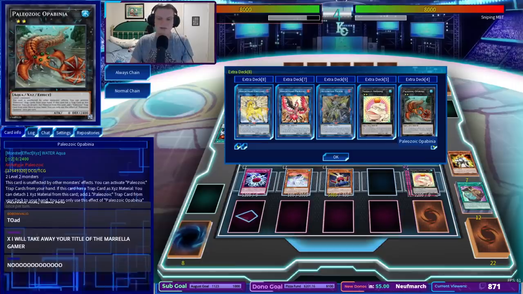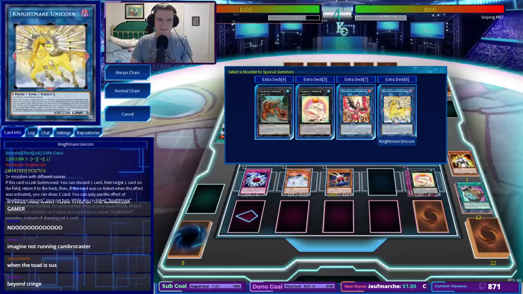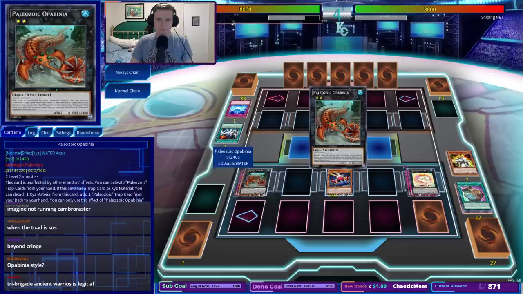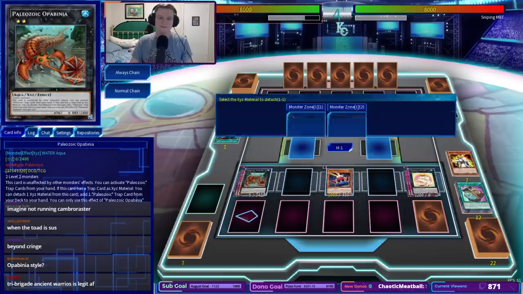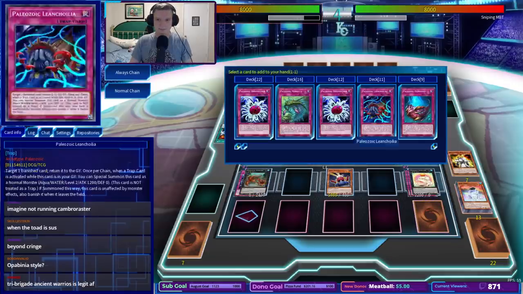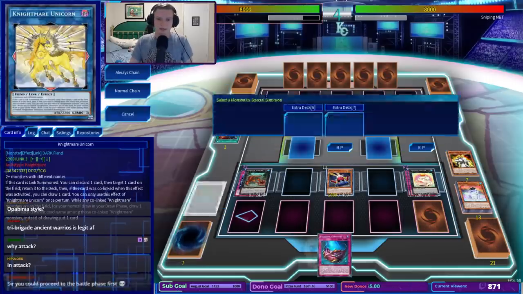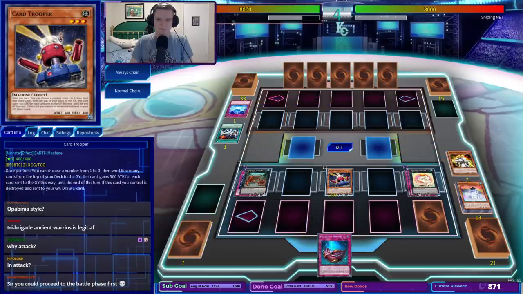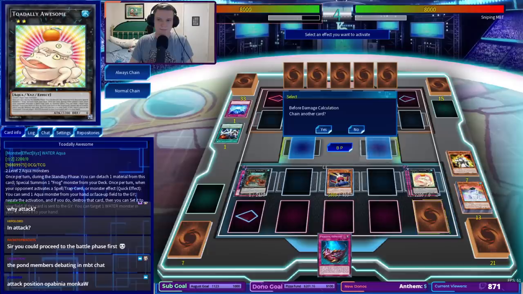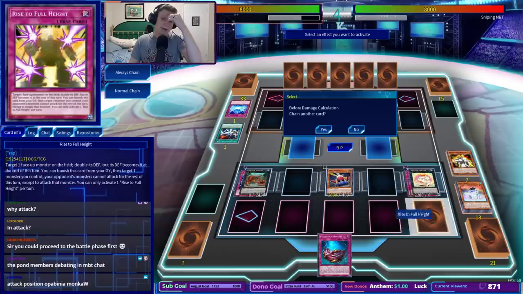Well, if we're not going to kill them this turn, let's play it a little safe. We'll go Opabinia. Summon this bad boy. We're going to activate the effect of Opabinia. We're going to grab ourselves an Oleanades. And then we can go to combat. We're going to do just about 4,000.